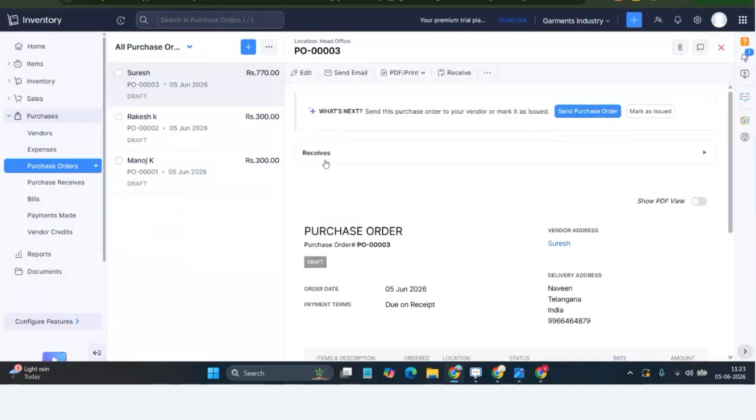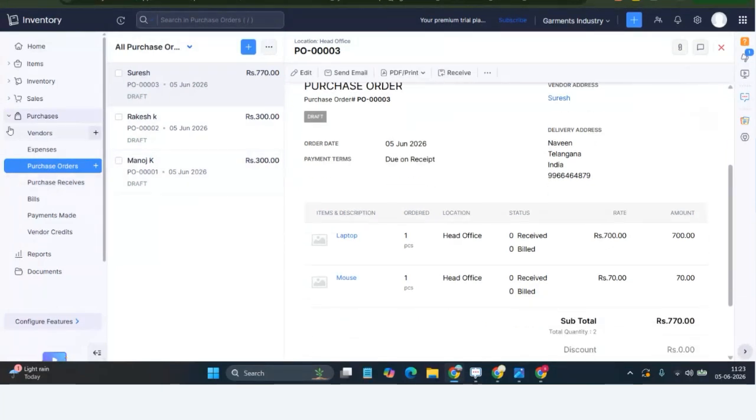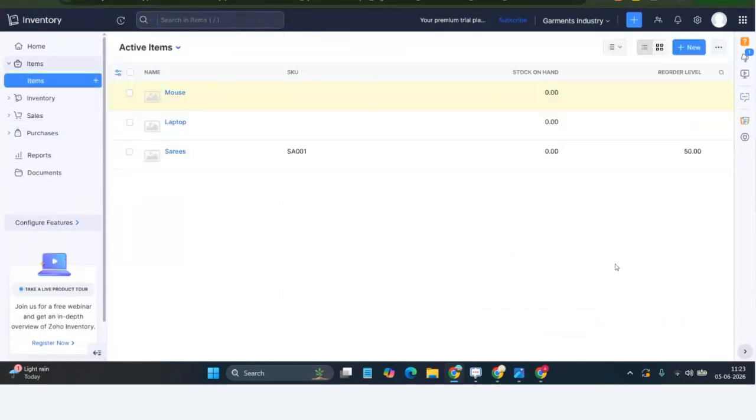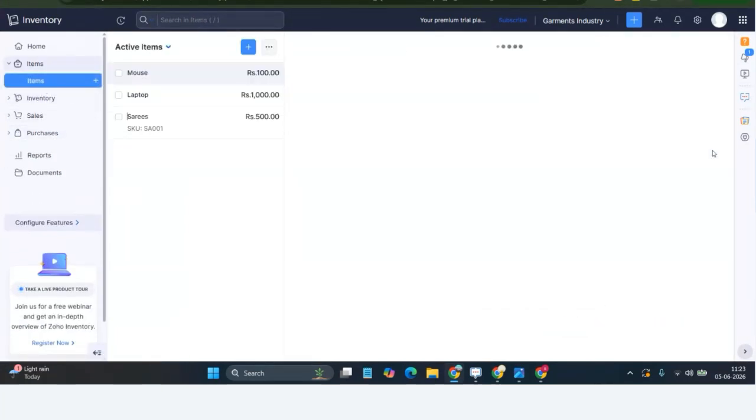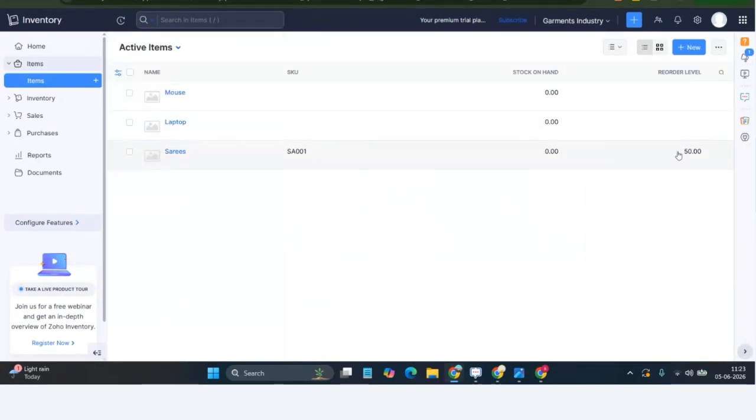So by that we don't have any manual work. Automatically the items will be triggered and they will increase, and sometimes they will decrease when we raise the sales order. And here we can keep the trigger that whenever the items go low, suppose we have an item with stock on hand 10, we can keep the reorder level and trigger it. And for different warehouses we can maintain the stock items in this one inventory account only.